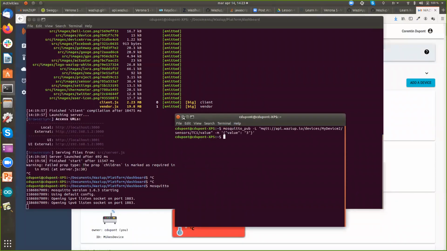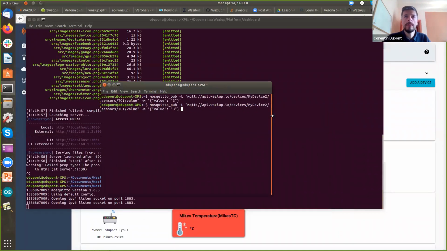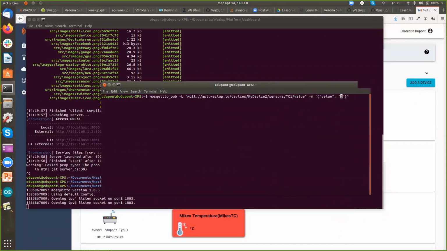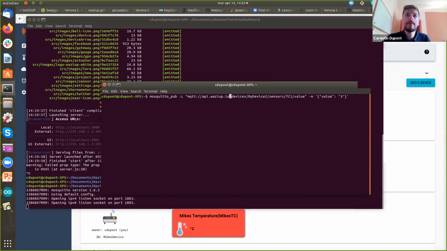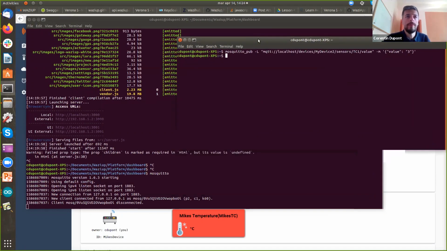So I could retry the same exercise I did before, but using my local broker instead. For example, this publish here was pointed at the cloud, but now I want to point it at localhost. Yeah, it's working. So you see it moved. So this Mosquitto server here is running, and it received something apparently.